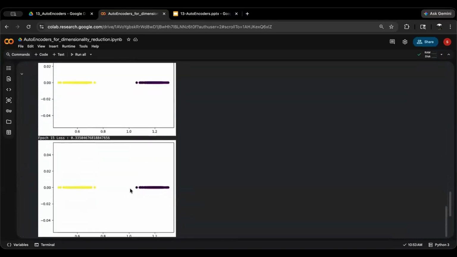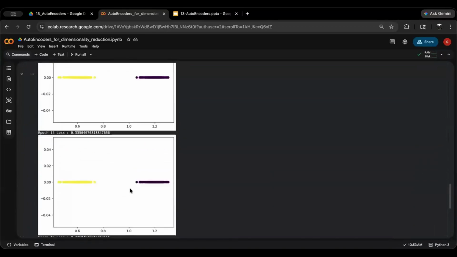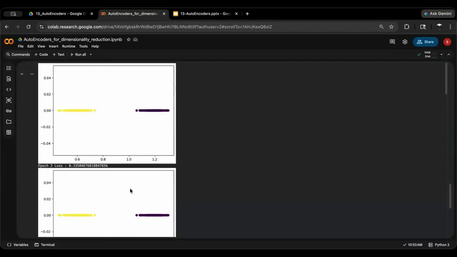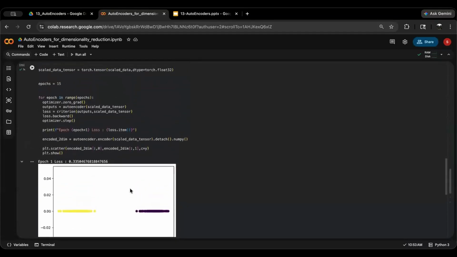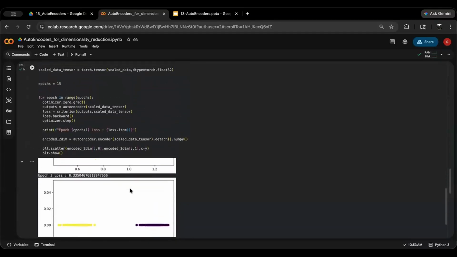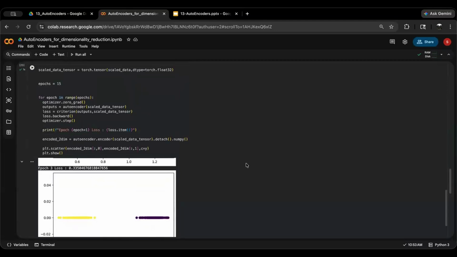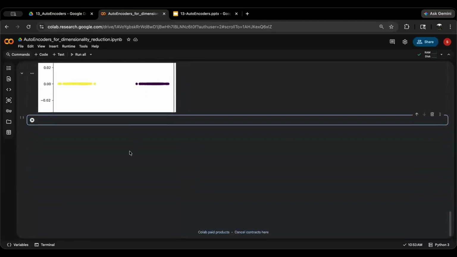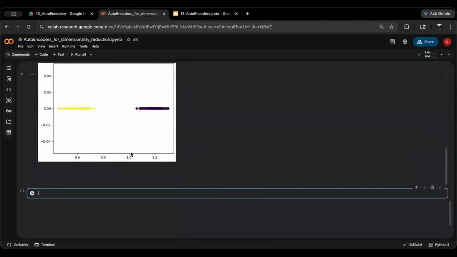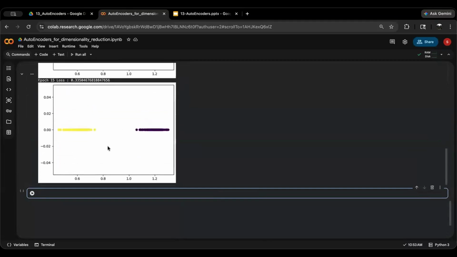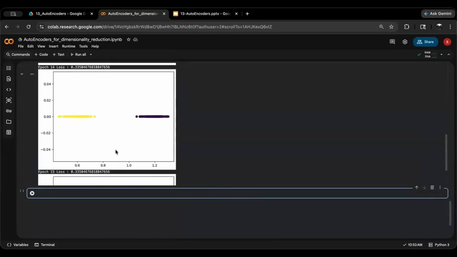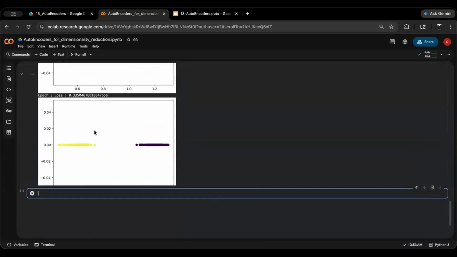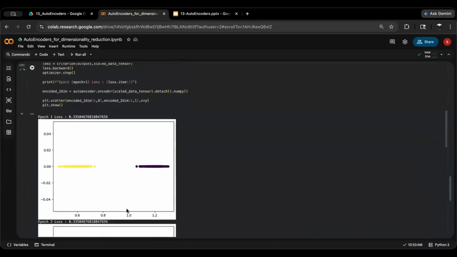Okay, it has already finished, and it has done quite a good job. So you can see here that it has worked perfectly fine in case of dimension reduction, right? So after every epoch, we have gotten the losses as well, right? And this is after epoch number 15. We are not getting any substantial reduction in the losses after a certain point, right? Let us see what is going on here.